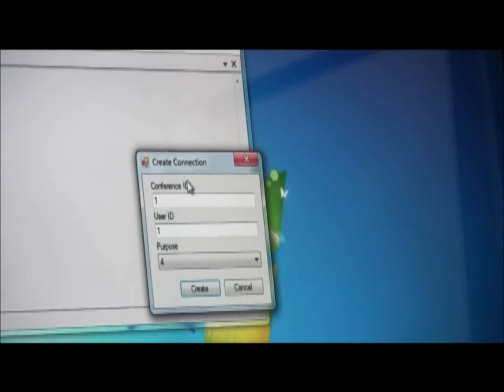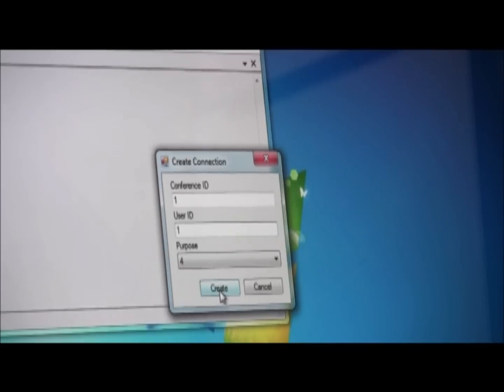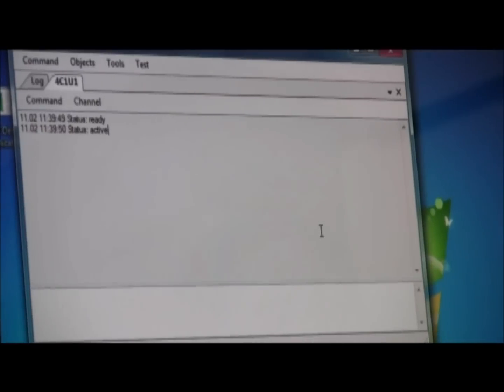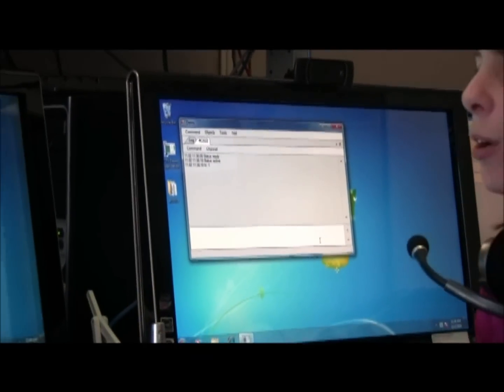And now, quick note on the term conference. What we mean there is really any interaction between two or more parties. We could just as easily have called that a session or interaction or even a call. And on this second computer here, we'll pretend that this is user 2 and we'll have them join. Okay, so they're ready to go.